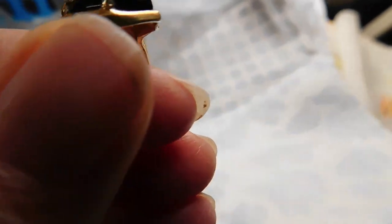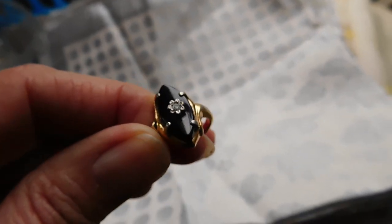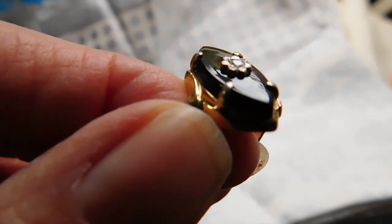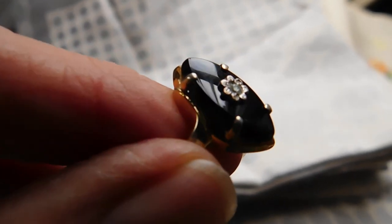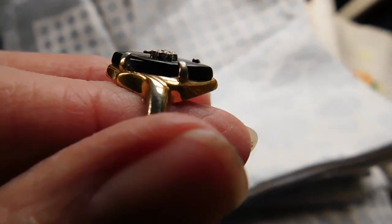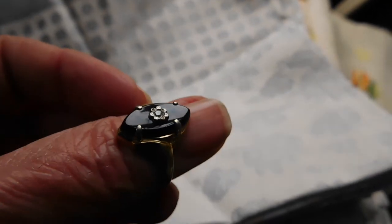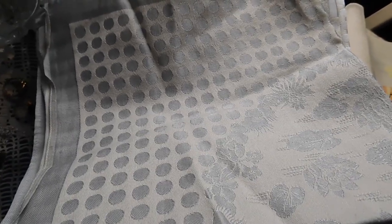Then this is an Uncas-signed ring with onyx. I thought that was going to be a little diamond chip but I think it's more like a crystal chip — it appears to be hand-cut, with an open-back setting. The metal might be gold-plated but it is a little bit distressed, so I put a very low price on it. It's pretty and very wearable, but the gold finish is a little worn. I listed that for $19.